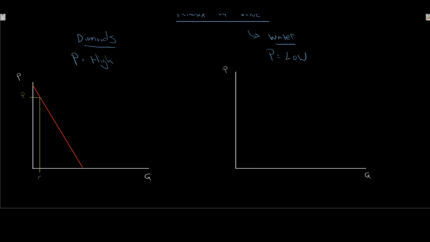So price, quantity. Water, on the other hand, typically the first cup of water, we're really going to want it. We get a lot of benefit from it. And again, we can give it this little bit of the same shape here. The difference is that the price that we pay for water is pretty close to zero, and we consume a lot of it, or at least we should be. In this case we have price and we have quantity. So it seems odd, right? We say we value water more, but the price is so low. We say we don't really have a value for diamonds, but yet the price is really high. How do we justify this paradox?